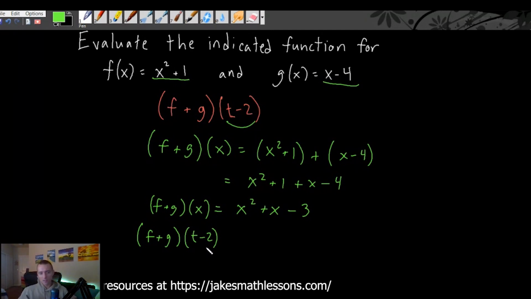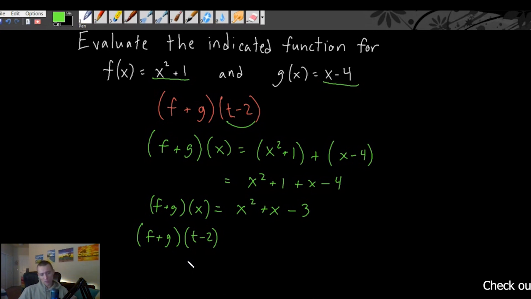Whenever you're substituting in functions or substituting different numbers into a function, make sure to put parentheses around that, because it's very easy to forget. And when you do, things are not going to distribute or FOIL or simplify the way that they should, and you're going to end up at the wrong answer.